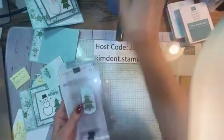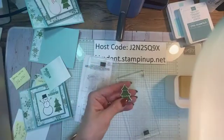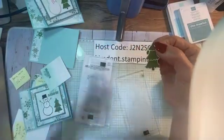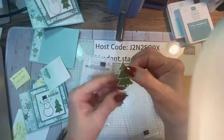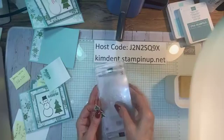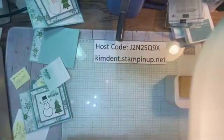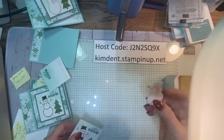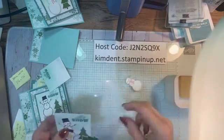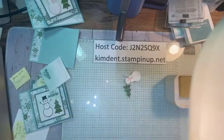I'll set that over there. So if you like using the DSP, or some of you might prefer stamping it, and I'll talk about that, or when I run out of this DSP, I'm going to have to stamp them, which is okay. But it is also fun, especially when you have multiple images. I've saved a little time by putting the dimensionals on the back.